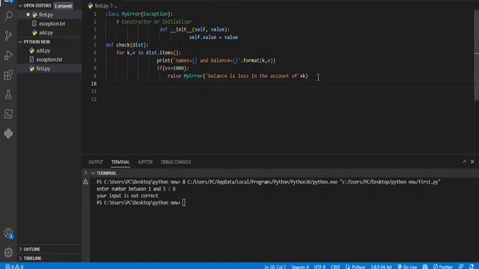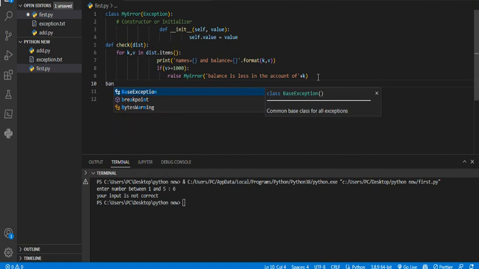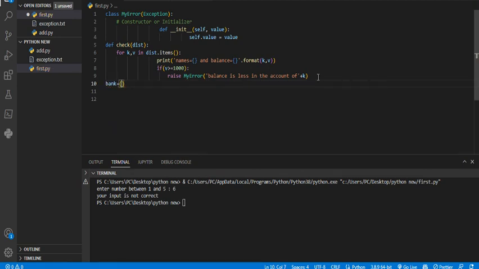Right now, bank is equal to a dictionary. For the dictionary you write curly braces, and we write the key and value here. Suppose Bob colon 5000, the bank balance for this guy, comma Ram colon bank balance 4000, comma Vijay colon bank balance 1000. No, I am writing 500 here. So like that we have to write the bank balance.